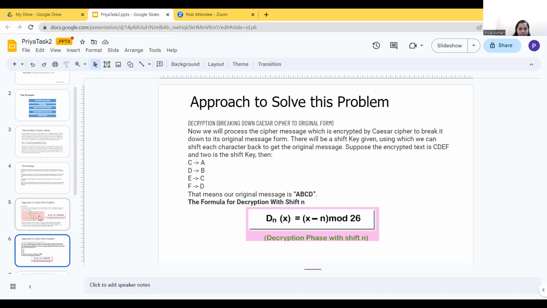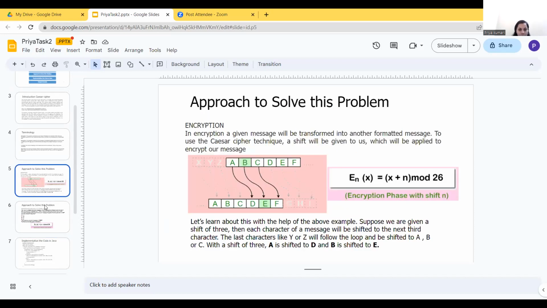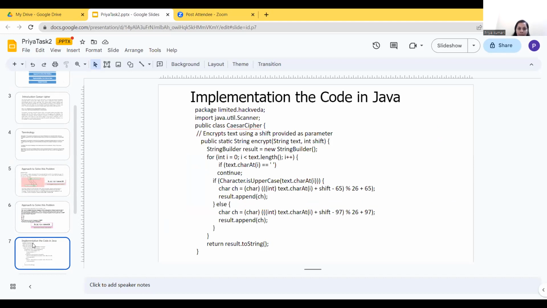Now next slide is... sorry. Implementation, the code in Java. So can I run? Sorry, what? Sir, can I run this code?